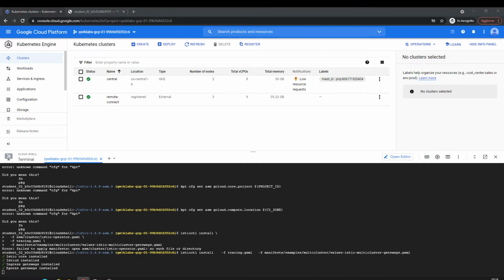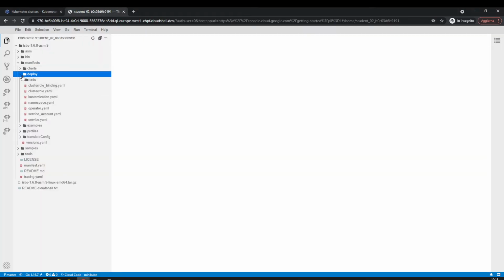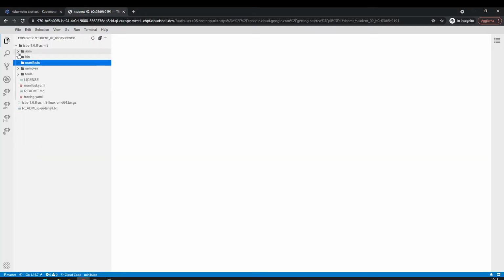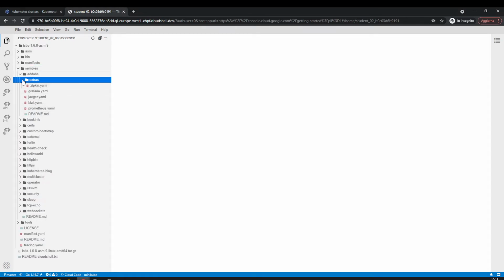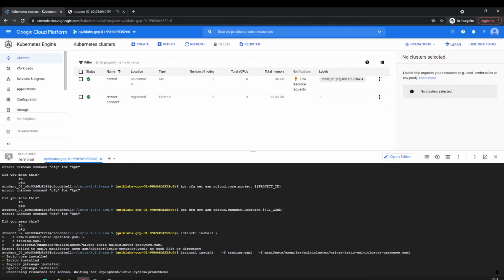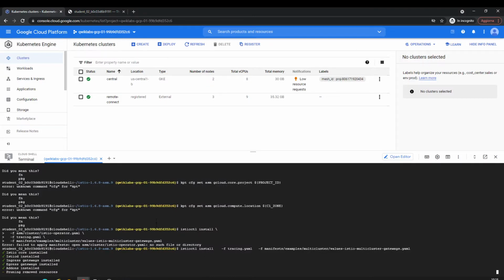Installing all the add-ons, which are these things here: Kiali, Grafana, Prometheus, Zipkin, Jaeger.